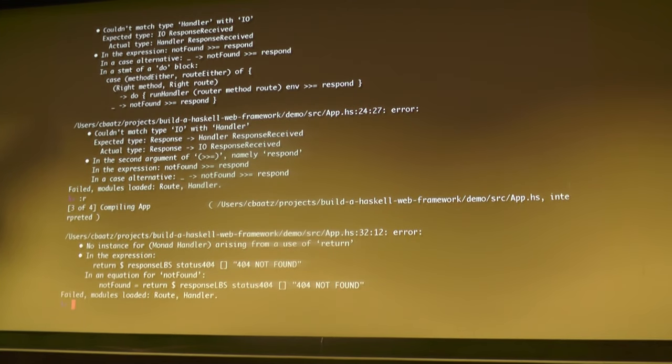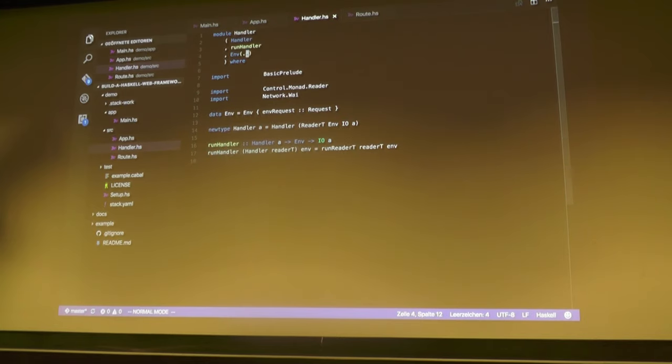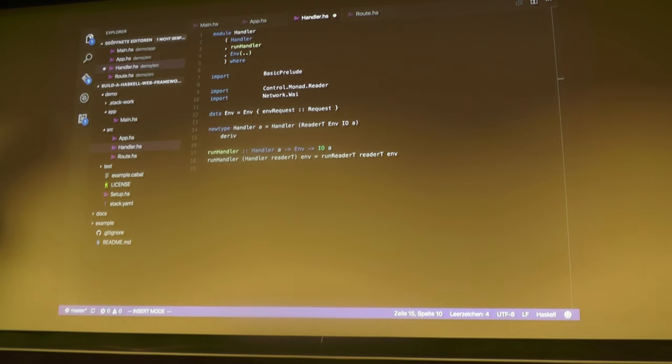And we need to derive the monad for the new type. Of course. Thank you. So this is all very nice, but actually what we need to do is derive all the monad, the applicatives, the functors, and the monad reader functions for this, because we've wrapped it in a new type, but we can use the newtype deriving to do that. So we'll just say functor, applicative, monad, monad IO, because we're wrapping IO, and monad reader.